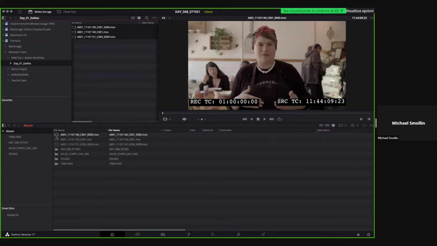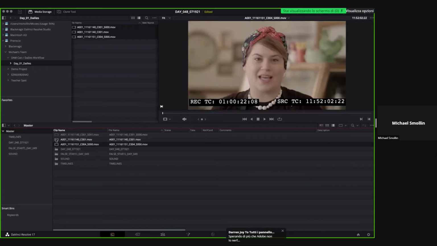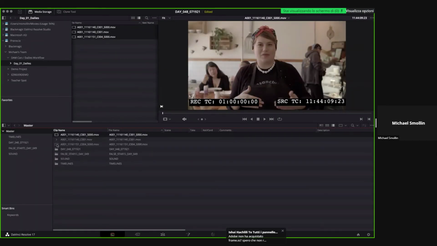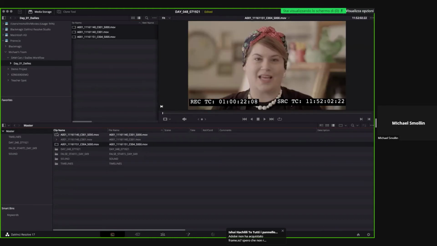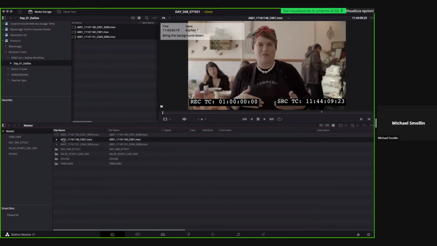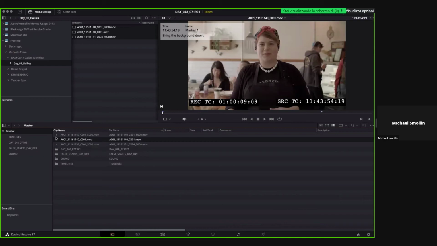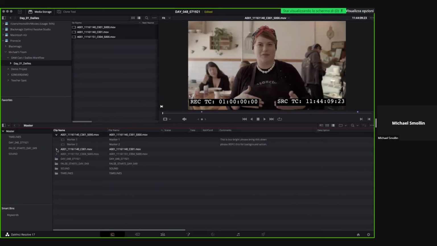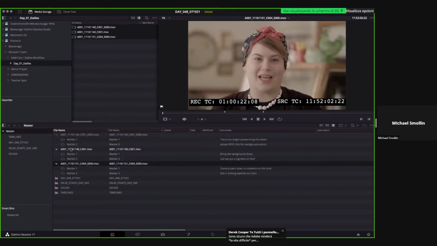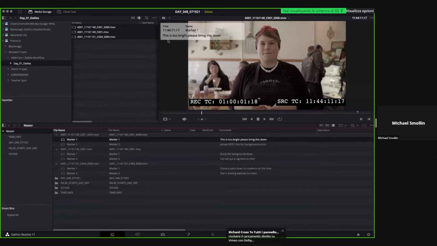So let's give it a second here to sync these clips. As it syncs the clip, a little caret pops up next to the file. These little carets, if you click them, show that there are some markers associated with these clips. These were added in Frame.io, and if I click on them, it's going to show me what the note is. It actually shows up here in the actual clip length in the GUI monitor.